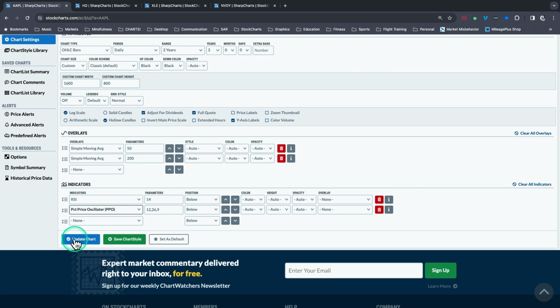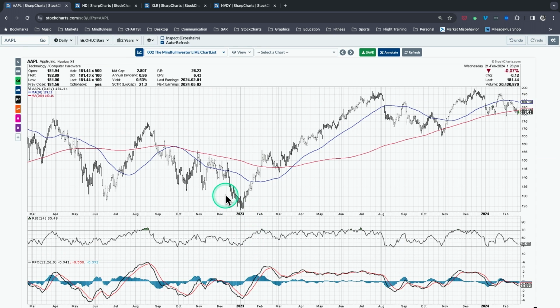My general thought before I bring up the chart is to say these are two different types of indicators, right? RSI I think of as more of a leading indicator. MACD or PPO is more of a lagging indicator. And here's what I mean. You have two general ways of doing this technical analysis thing. This gets to the comments about NVIDIA earlier as well. You can either anticipate that a top is going to happen, or you can confirm that a top happened, right? You can either use a leading indicator or a lagging indicator.